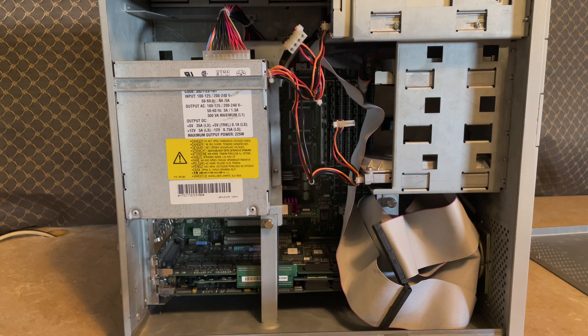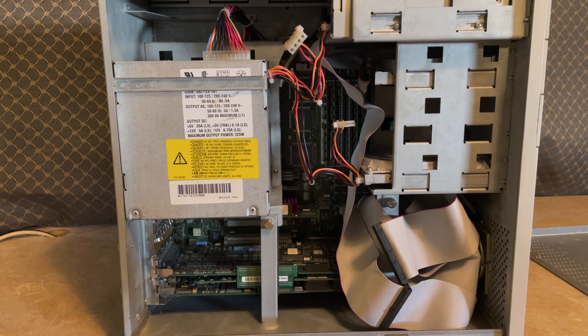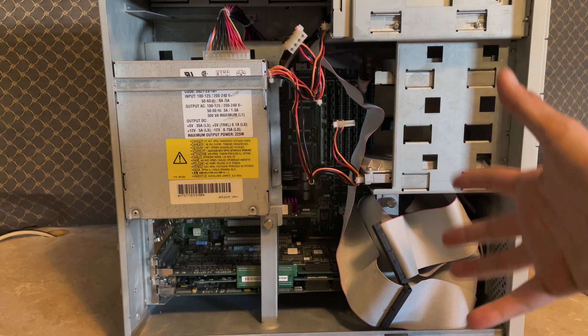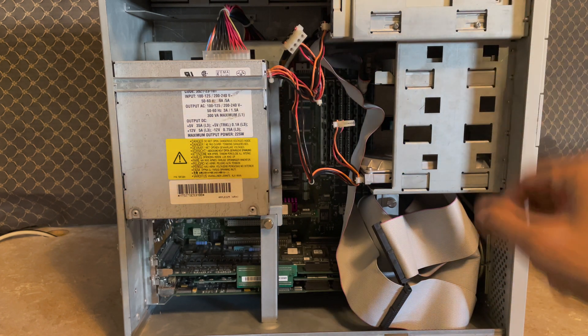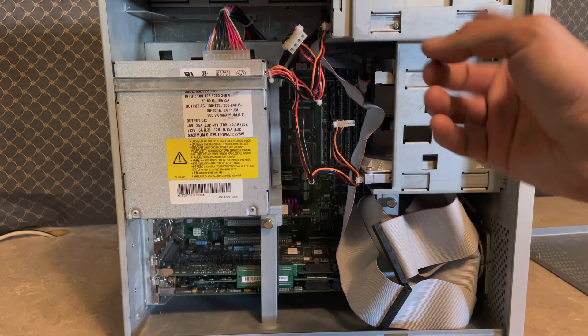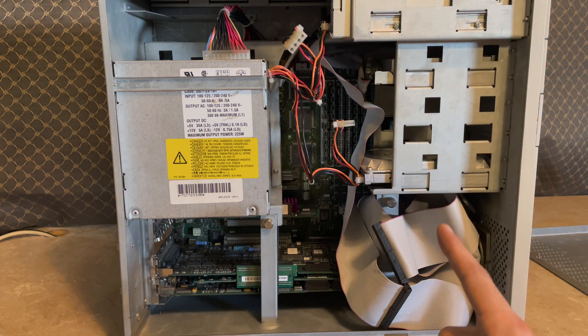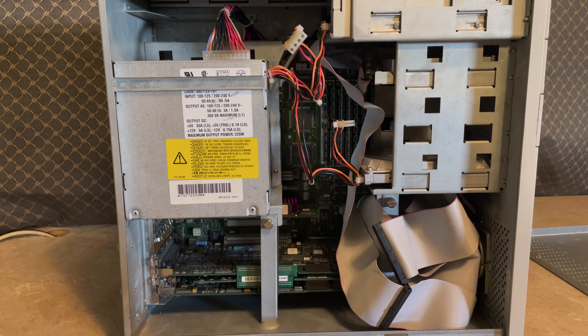This machine luckily came with this card, however I don't know if it works — there are no drivers for it installed. The version of Mac OS was a clean install done right before I got the computer. I don't know if it does work or if it ever worked, but from what I can tell pretty much everything else inside works. Spoiler alert on the CD-ROM drive though — it makes quite a horrible grinding noise. But before we try to install the drivers for that card, we're going to see what the 601 is like at 110 megahertz.